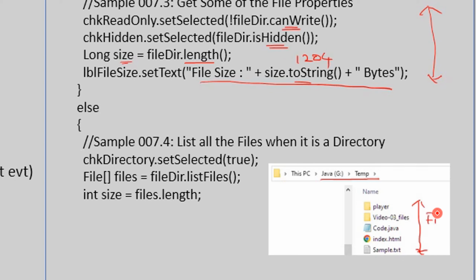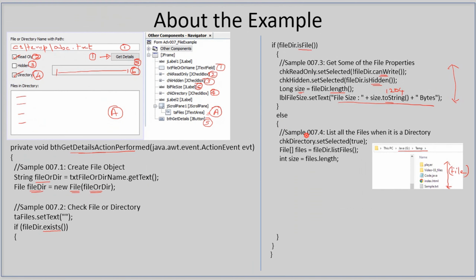In the Java class object, whether it is a directory or file, both are represented by this File object. Alright, so in the else portion, if you see setSelected true chk directory, why? Because it's not a file, so we place a check mark here stating that whatever you specified here is a directory. If the user doesn't specify abc.txt, then it's a directory, and we will place a check mark here.